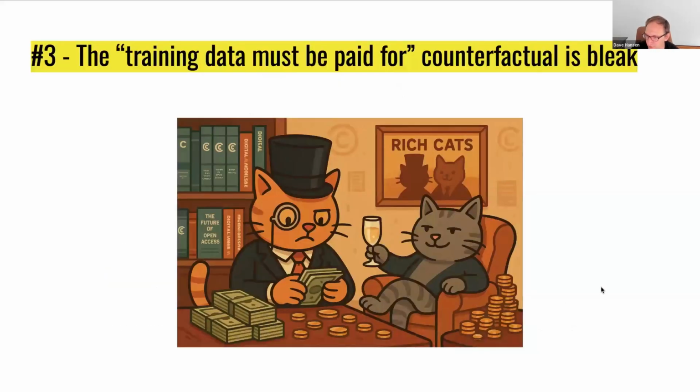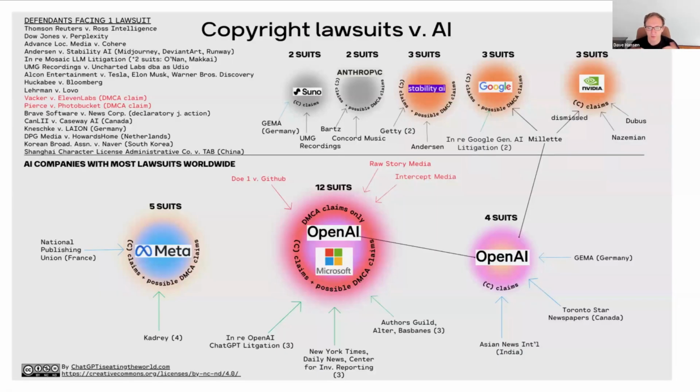So the counterfactual is kind of an interesting thing to think about, and I'll close with this. The counterfactual of saying that users of copyrighted material for AI training, for text and data mining, whether commercial or not, cannot proceed with that under fair use or without getting permission, is pretty bleak. The counterfactual is that training data must always be paid for. There must be a license to secure it. So one of the real challenges here is I think it's worth looking at this ecosystem of what's happening with the big technology companies in AI and copyright right now.